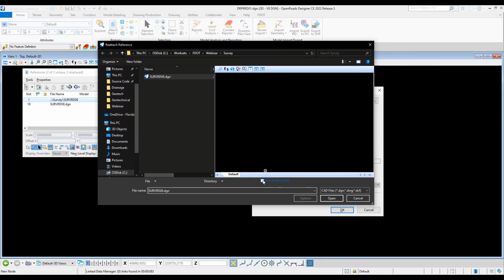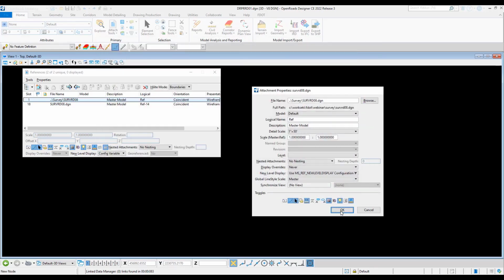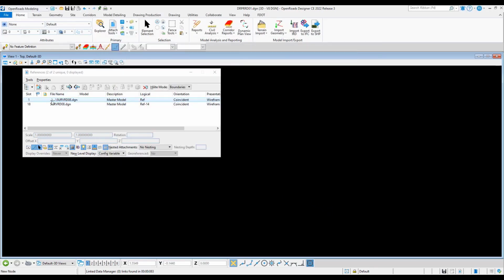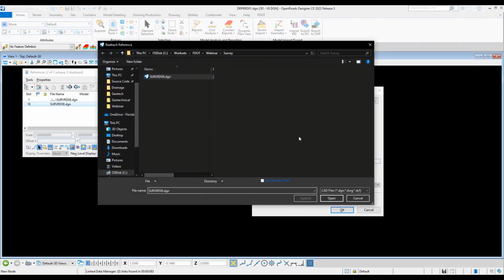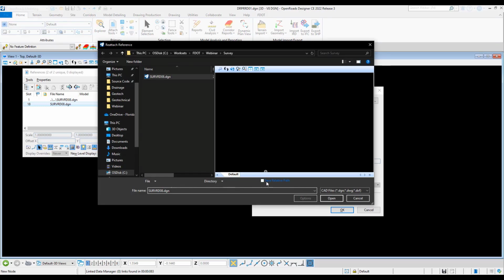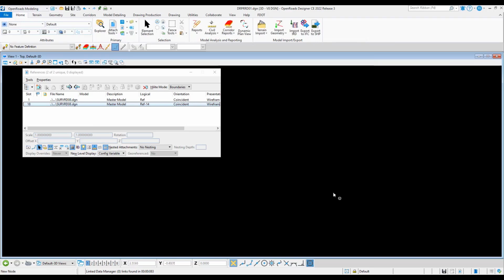We can go ahead and select that and click open and OK. And we can go down to our other one and do the exact same thing. Make sure that's also saved as relative path. Click that and click OK.